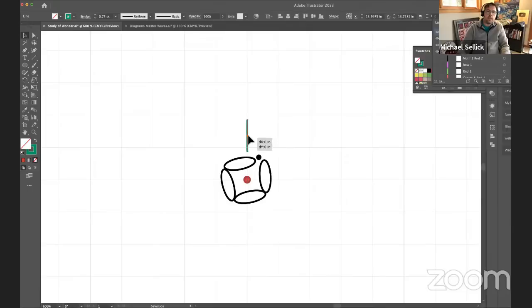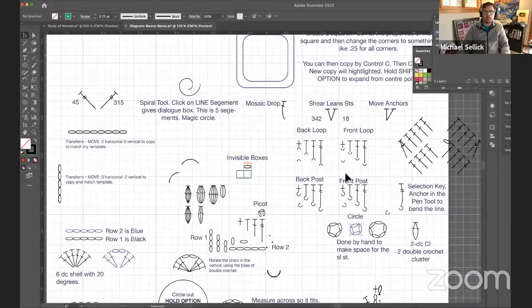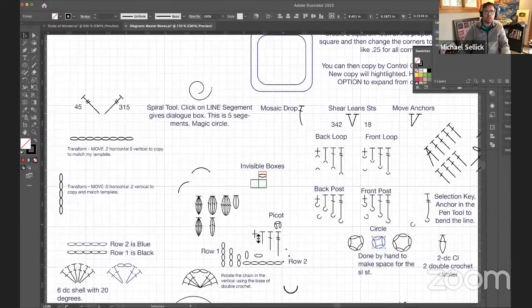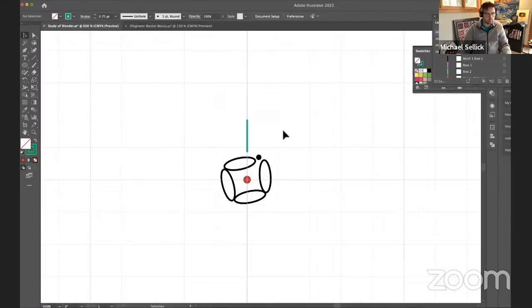In my case, we need single crochets to go around. So I'm going to go back to my other sheet and grab a single crochet from my sheet here. And we're going to go back to the other layer, and I'm going to put it right there.